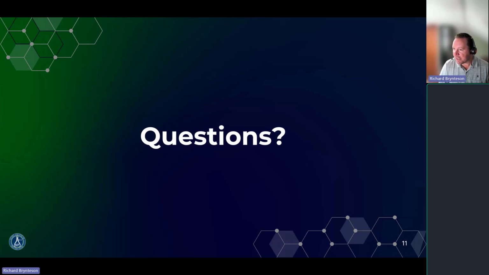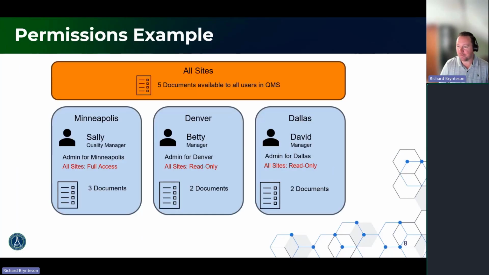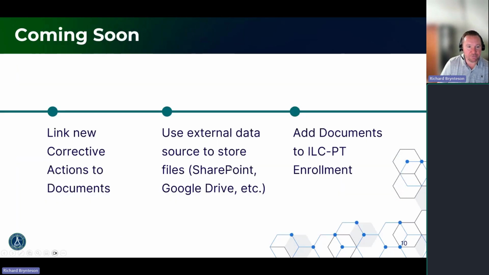On the security, can there be multiple individuals who have the ability to edit all sites? And the answer is yes. If you look back at this example, I'm saying here that Sally has access to all sites and can do all that editing. I could make that same change, and let's say I want Sally and Betty both to be able to do all of those changes. I could make that a permission set. So you can get really creative with how you hand out permissions.